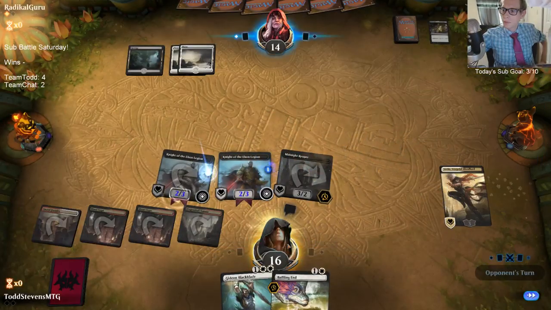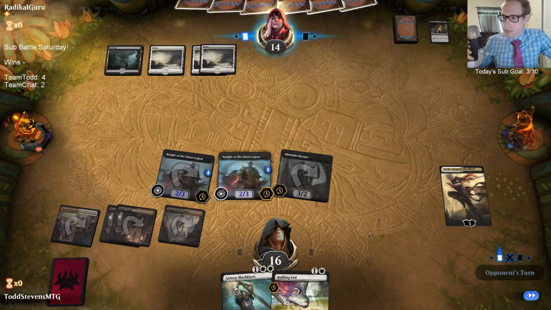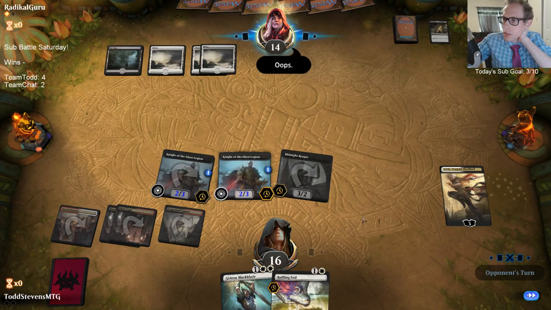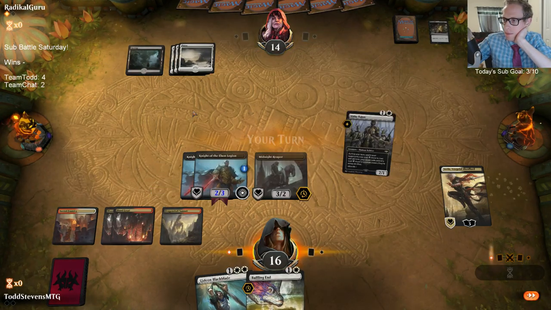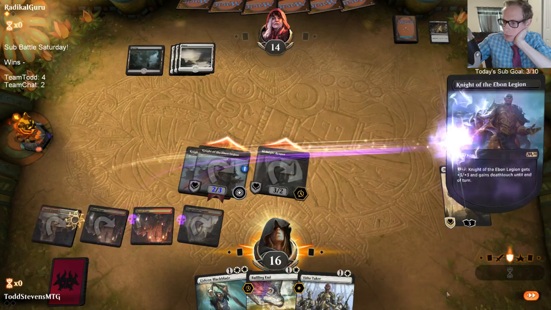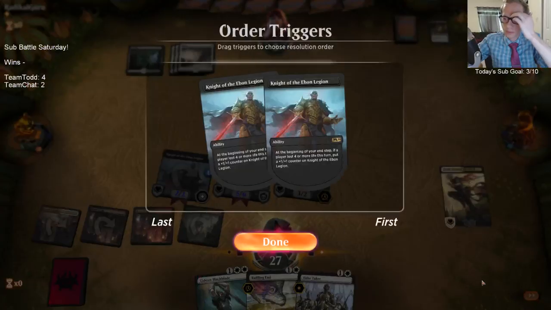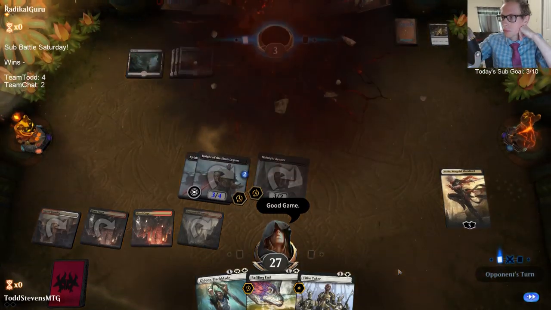I didn't want my opponent to know about the other one coming back, you know, whenever they're making decisions and stuff. Saying oops. I'm guessing they need a lot more black mana. As far as the oops is concerned, I guess they only had double black spells.